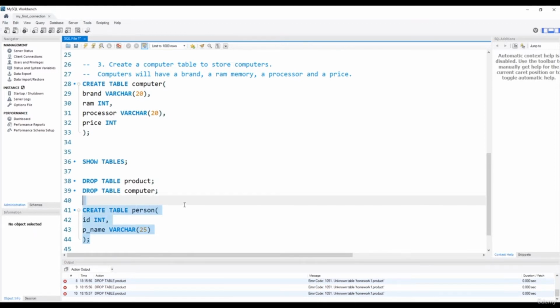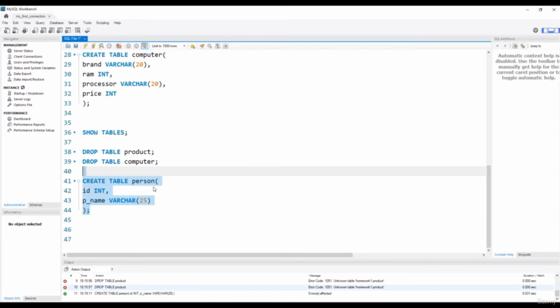Hatch it with the mouse, execute it, and now we can see that our person table has been created. We can see that once we have created a table called person, if we run a query again to create a table with the same name, we will not be allowed. If I try to execute this query again, we will have the following message: table person already exists. Let's change the table now.